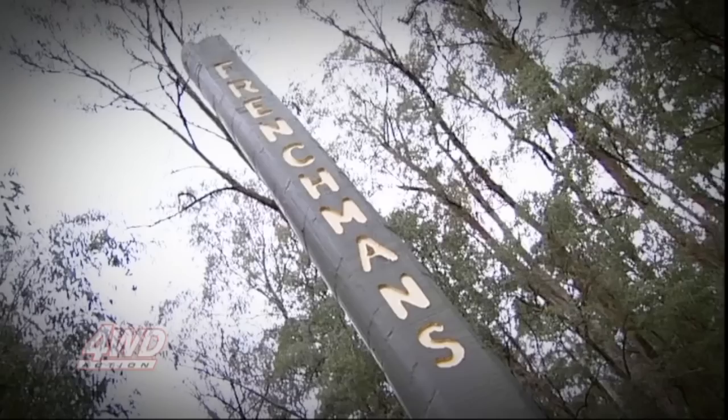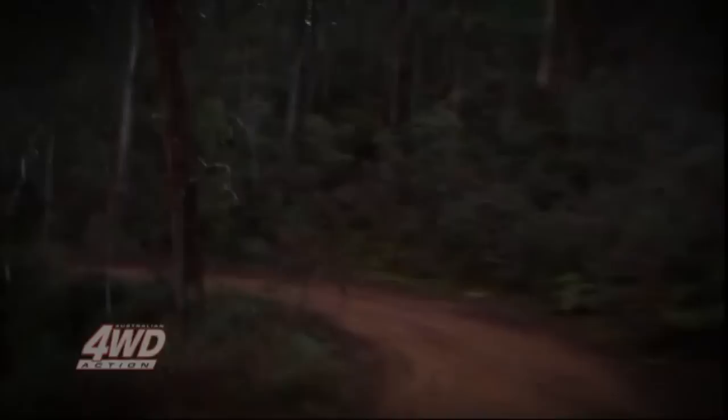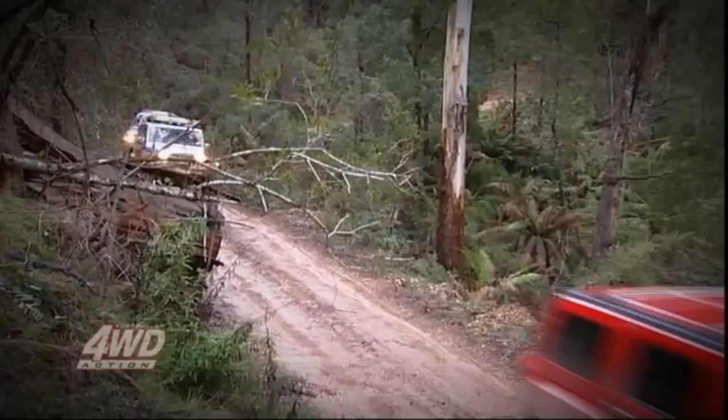It wasn't long before we were on Frenchman's track and having a bit of a look around. These high country tracks can look quite easy and be that slippery it's not funny, especially for a bloke with standard tyres. About now, I'm working out the buttons on the dash on the Hummer, and I've realised that it's got a locking rear diff. This was to prove probably the one major advantage, the one thing that really made that H3 perform better than I ever expected it would.